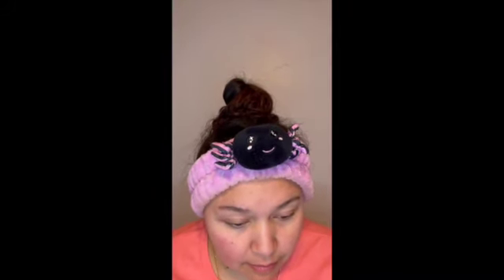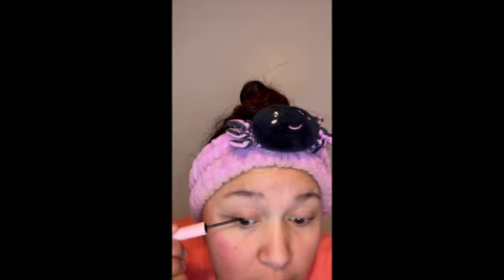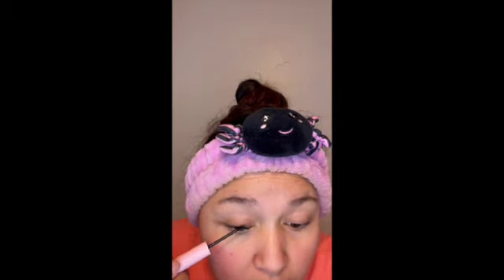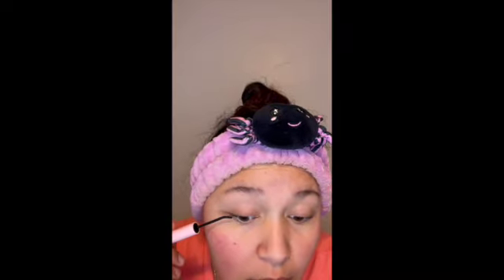When applying the bond to your real lashes, do not get it on your eyelid or at least try not to — it will get very sticky and make your eyelashes stick together, making it harder to put on the false ones. Do not put the bond all the way up your lashes like mascara. Keep it more at the middle base of your eyelashes so it will just stick the lashes on. Putting the bond all the way up will make your fake lashes very stiff and crusty feeling, so try to keep it at the middle base.